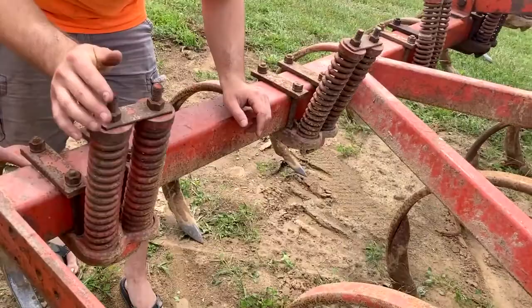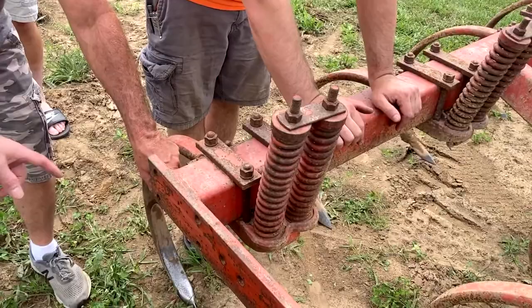Wait, you bolt that front tine out. Yeah. Need to do it. Yeah, just pull the pin. Well, it's got a bolt right here too. A pin. There's a bolt right here that bolts it. It pulls on the springs.